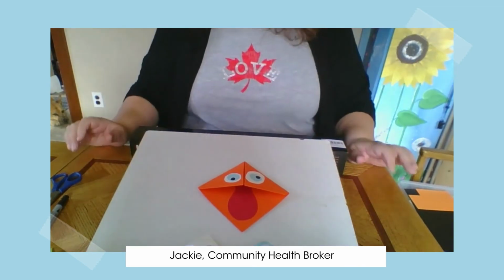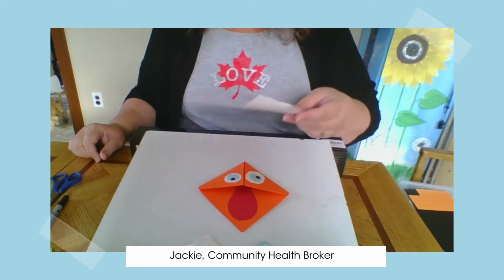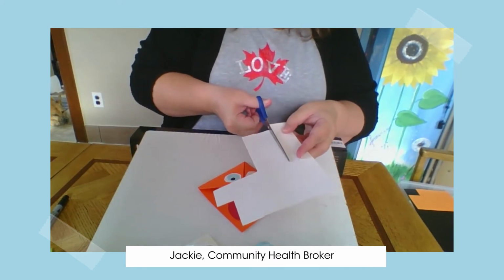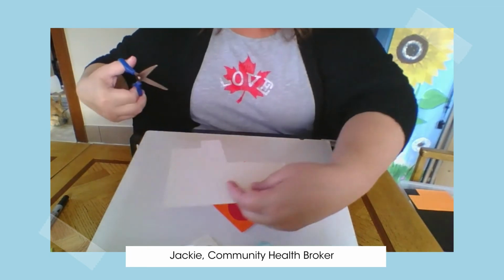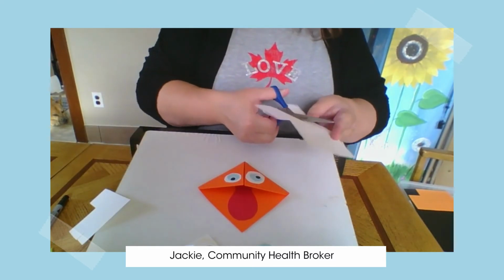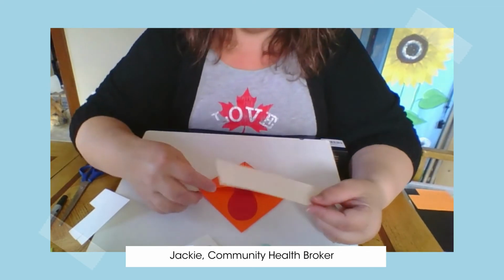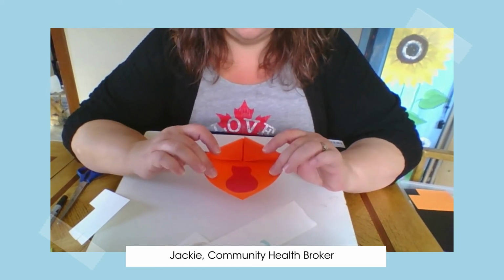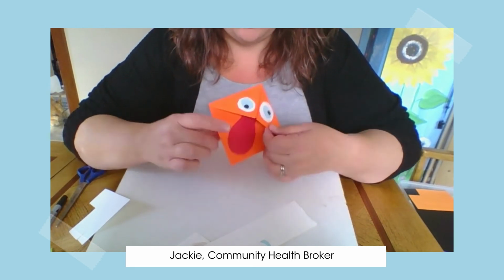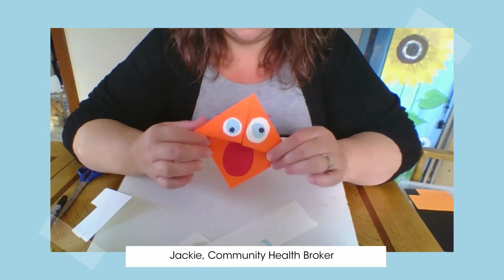Okay. The next thing I want to do is add maybe teeth. So I'm going to grab my white piece of paper again. And I'm just going to cut a piece that I can use. I'm going to measure a little bit, see how long I need. I'm just going to glue. Now the teeth, the easiest way to do, because you want to make sure that you keep your pocket open like that. So you can tape, or you can glue things to either the bottom or you can glue things to the top up here. Okay, but just remember to keep at least a pocket open.